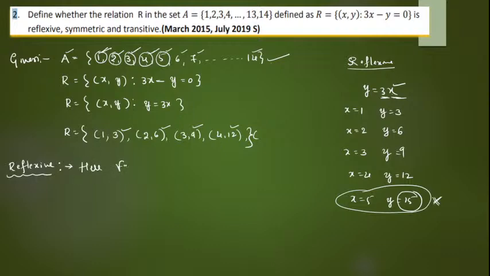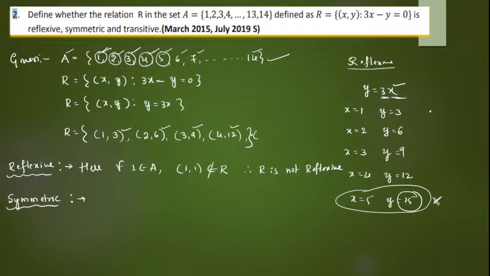Here let us take 1 belongs to set A, and the doublet 1 comma 1 is not at all belongs to my relation R, right? Therefore here R is not reflexive. Here R is not reflexive. Clear? Next you have to check out whether it is symmetric or not. Clear? So check whether it is symmetric or not.